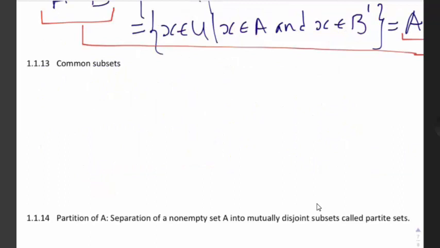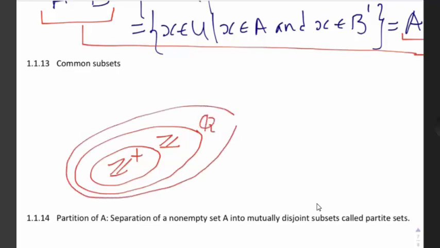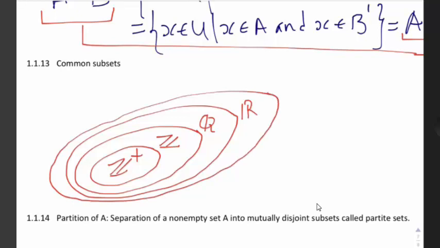Let's look at some common sets in this class. The smallest of them is the set of positive integers, Z plus, then the set of integers, then the set of rational numbers, then the set of real numbers, and finally the set of complex numbers. So these are some of the sets we would be looking at in this class. Of course, we may touch a little bit on the set of irrational numbers, but our big thing would actually be with integers. Abstract algebra is all about integers. Real analysis would be all about real numbers.